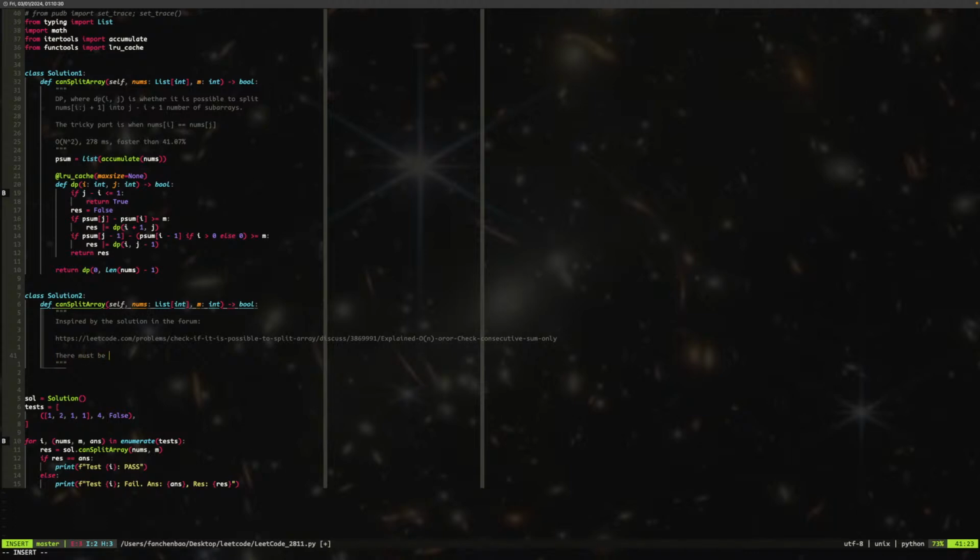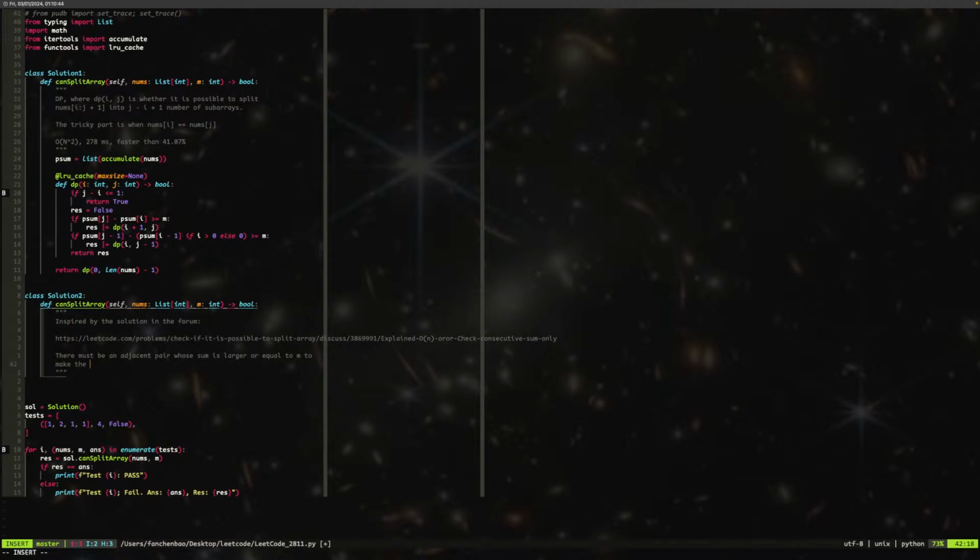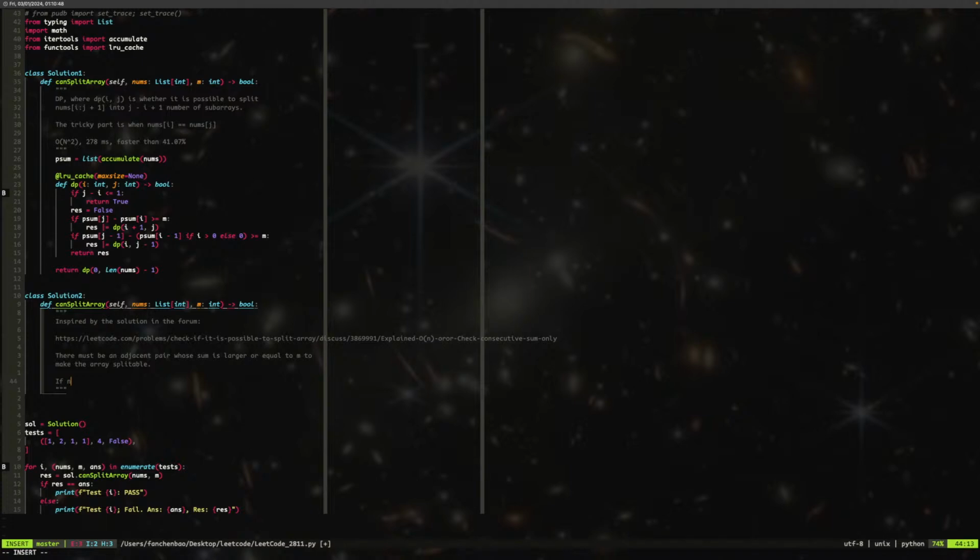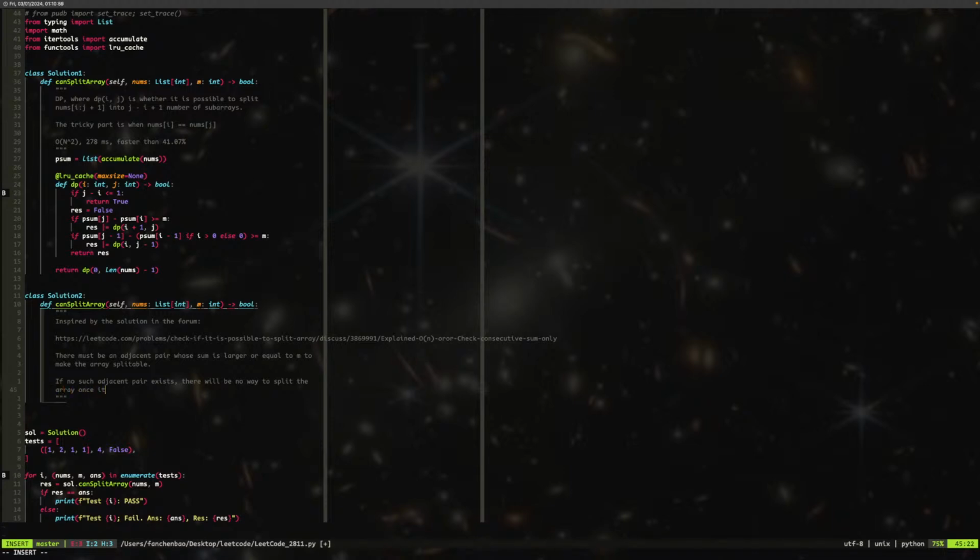There must be an adjacent pair whose sum is larger or equal to m to make the array splittable. If no such adjacent pair exists, there will be no way to split the array once it reaches the size of 3.